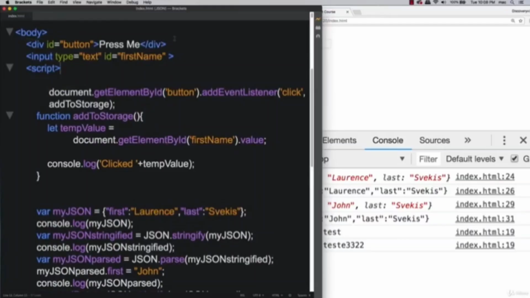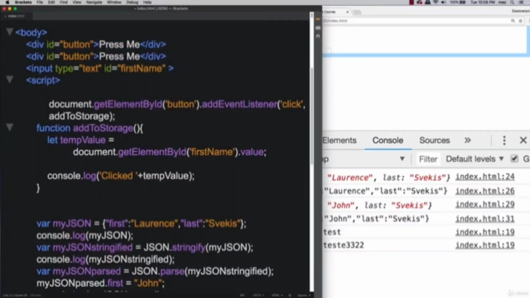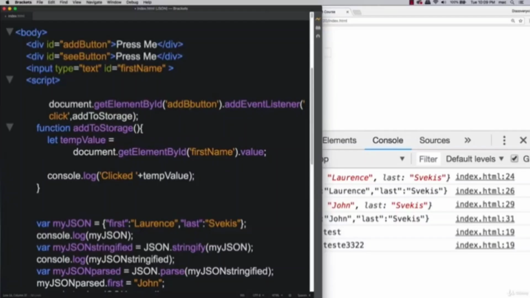And then also let's add in one more button. So we'll call it add. So quick update, add button and C button. So this is add button, that's C button. And the reason that I'm doing two buttons is because I want to have one button where we can actually see the contents of the local storage.